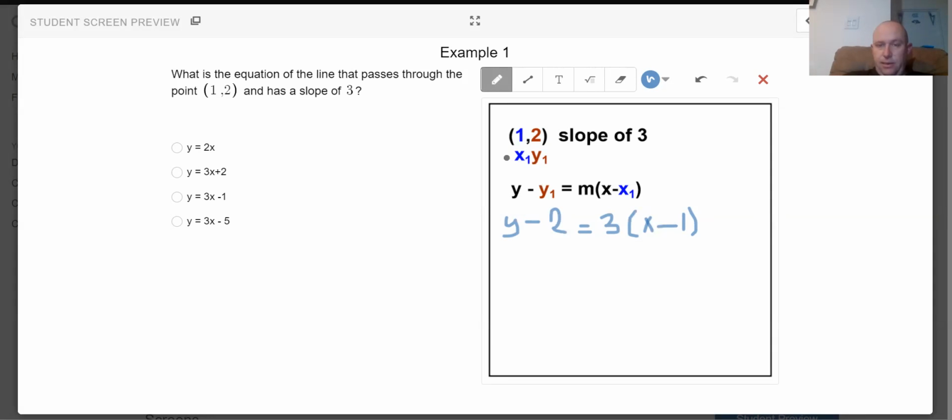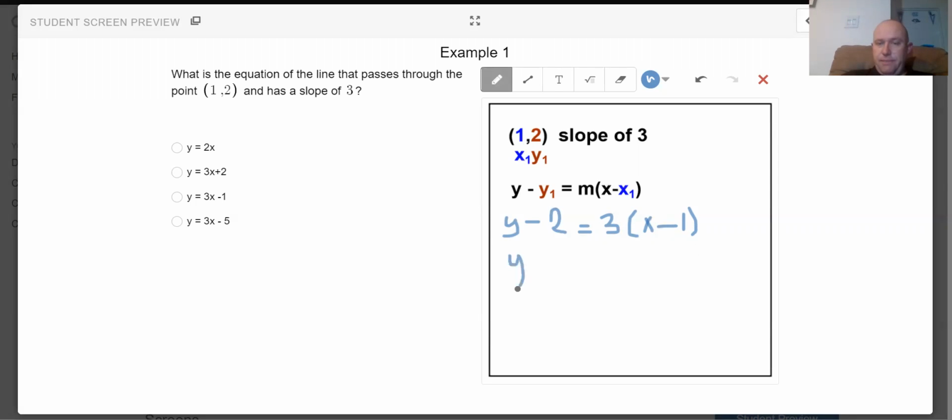Now, I know some people started to get a little confused with this and said that this is an x coordinate, which is 1. So where it says x, they wanted to write 1. Now, if we go back to those questions, and if you look at the answer choice as well, notice they all have a y and an x in them. So we don't substitute in for y and x, but that's one of the other reasons why I want you to put x1 and y1 here. So you're not tempted to put 1 as x, but you will put 1 for x1.